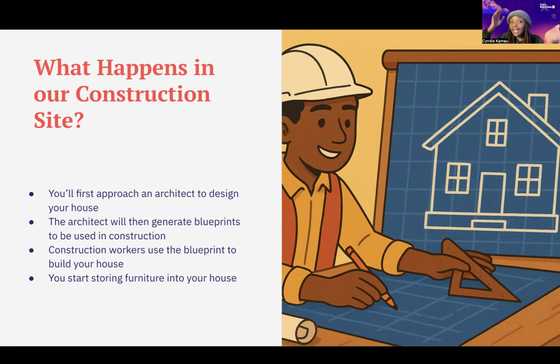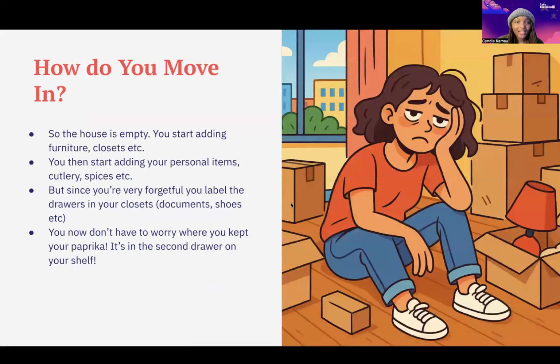You start putting things into your house, right? Moving in, essentially. So how does this relate to smart contracts? Let's continue to part two of the story. Okay, so now we're at the second stage. Remember, the first stage we said we have already built the house. So the next step is moving in, right?